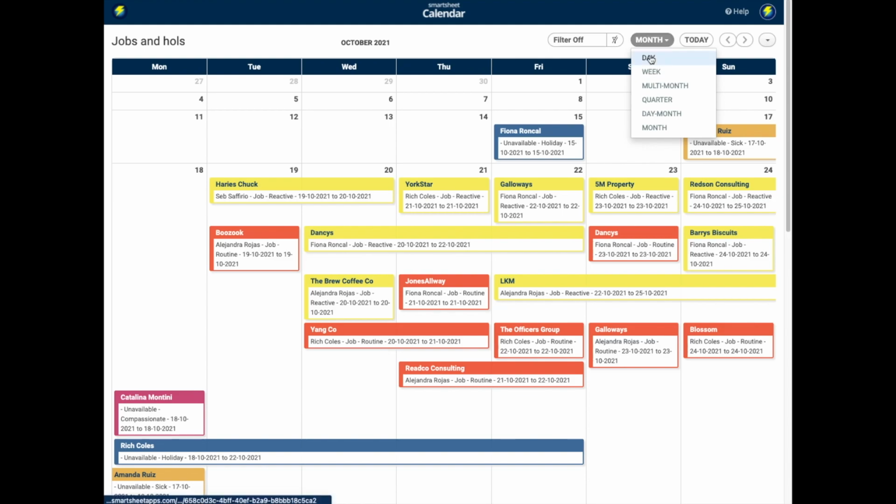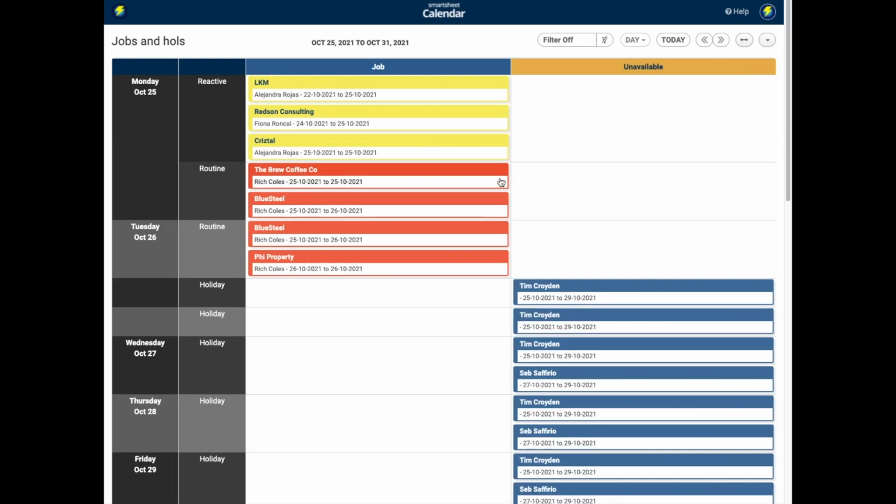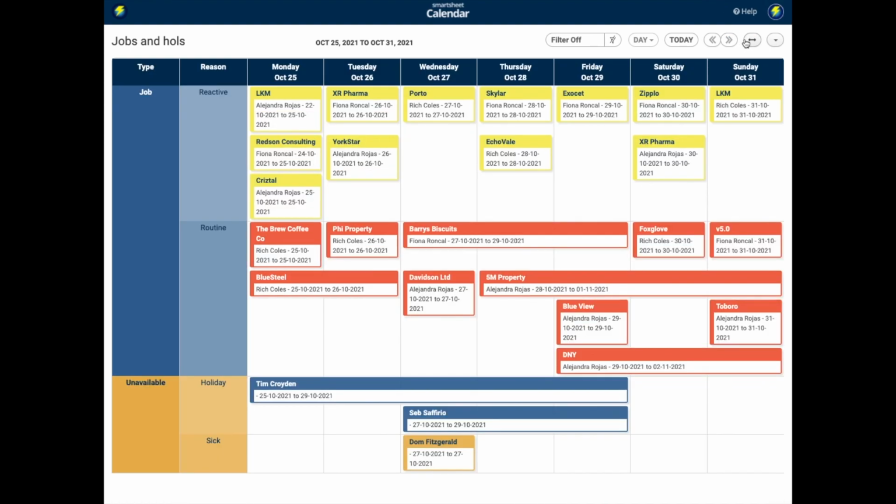So if I just go back to the day view, which I think in this case is more useful. So that's one thing. You can also flick around how you view the information as well. So you could have the dates down the side instead, and then the columns across the side. So those are kind of two elements in terms of the flexibility on that piece, and again, ability to scroll through the views. So let me just turn it around again.